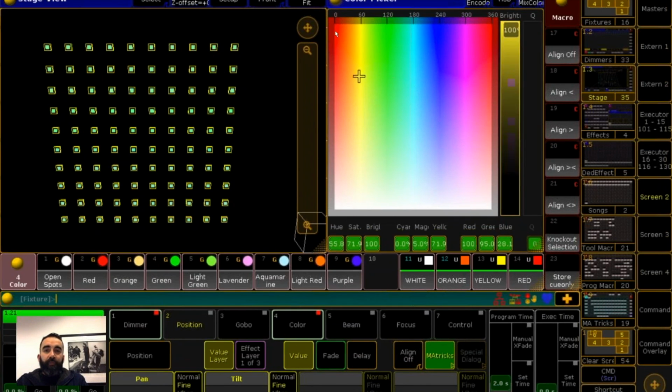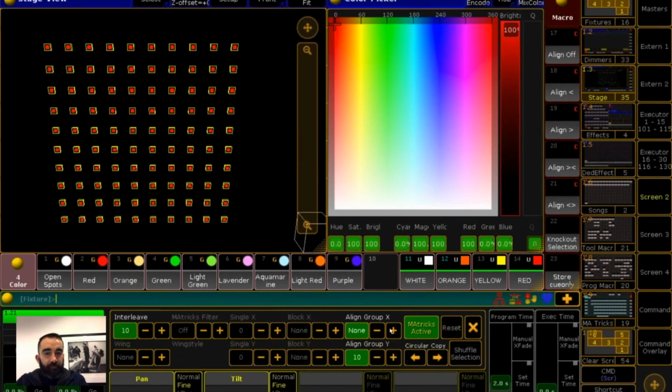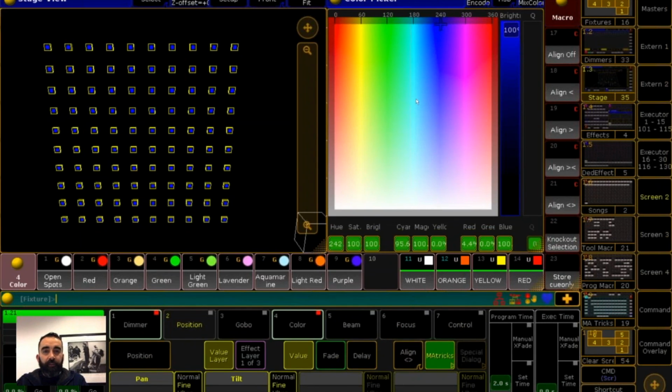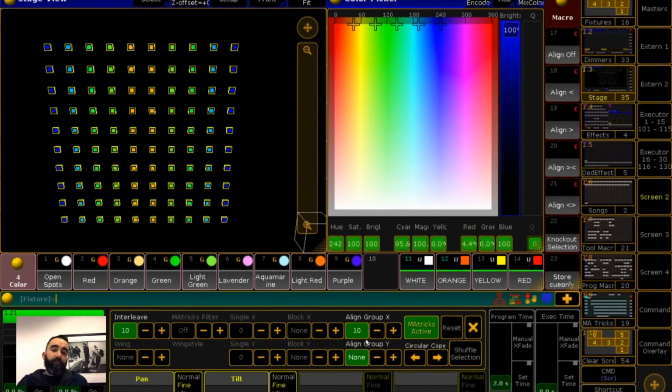Remember our last example, if you want to have symmetry from one side to the other, we'll bring this back to 0. We'll do this 10. So I'm going to start with blue on the outside. That's what I want, is blue on the outside, and then I say align to outer. And I want it to go to orange in the middle. So the outer columns are blue, and then it works its way to orange towards the center. Okay, so align. Remember, align group works with the align button, where your align button is used to align values by spinning encoders or dragging in the color picker.